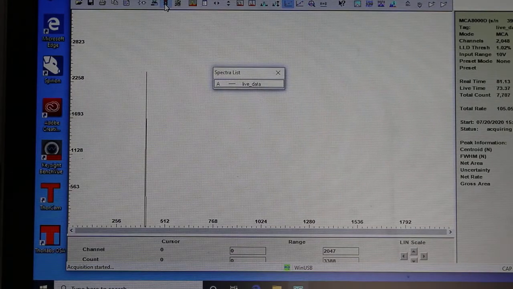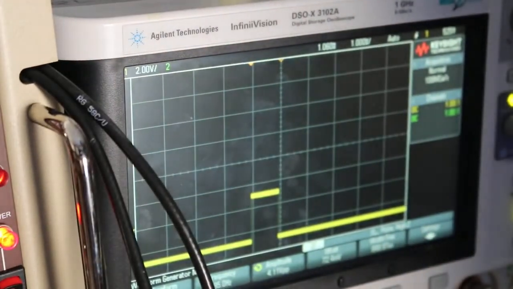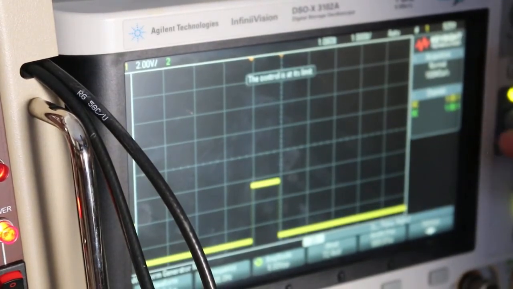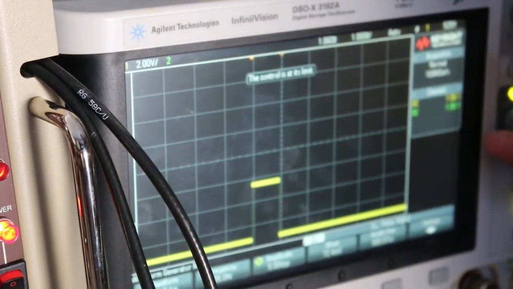And so how could I change this? How could I stimulate a different channel? Well, by changing the voltage over here. So I'm going to go back over here, and I'm going to turn that amplitude knob on the oscilloscope to make the pulse larger. Okay, so the pulse is a bit larger in voltage now.